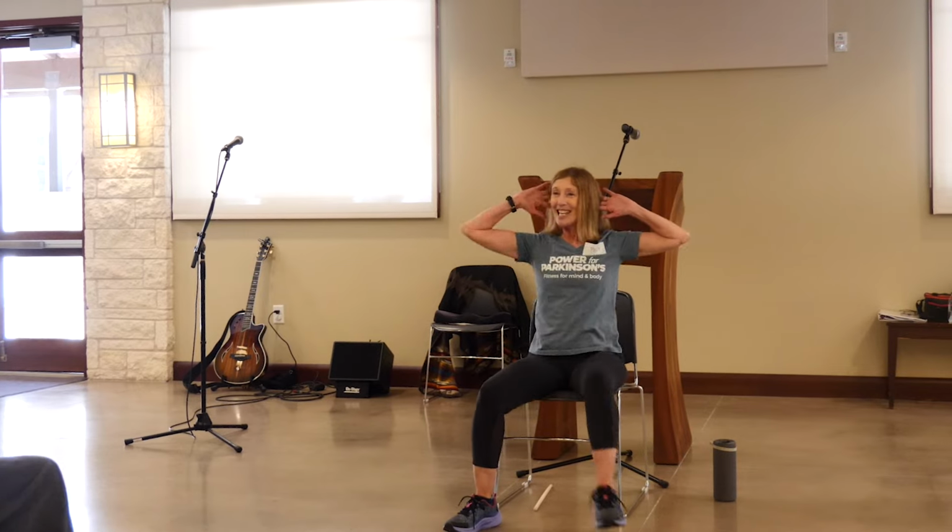First pattern, we are sitting nice and tall in the chair, okay? We'll go one, two, three, four together, ears, knee, knee, knee, knee. So let's do it again. One, two, three, four together. Ears, knee, knee, knee, knee.